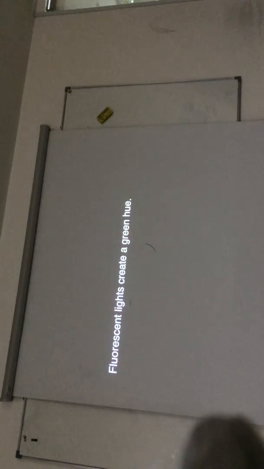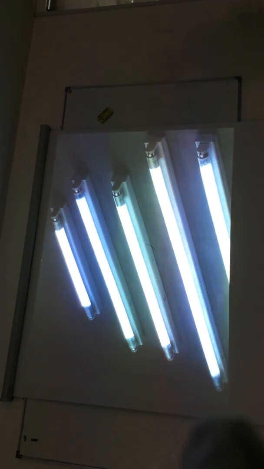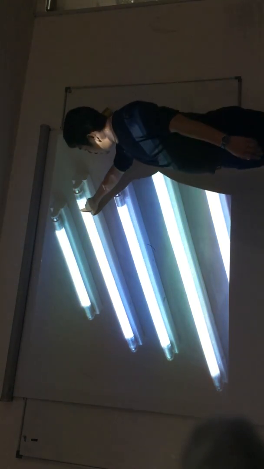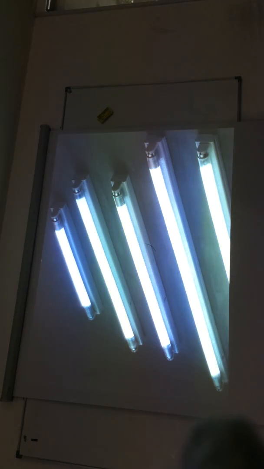Next, move on. Other lighting we have, for example, fluorescent light, creates a green hue. If you look carefully here, do you see there's an outline? That's called green hue. All our tube lights have it. Tube light, the fluorescent light at home, is not meant for shooting. This is a special light, you know.